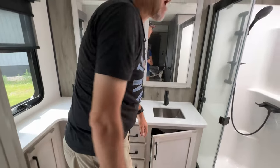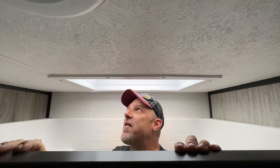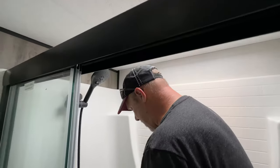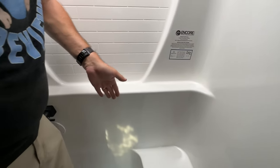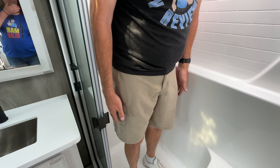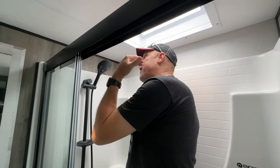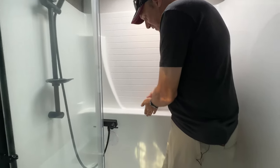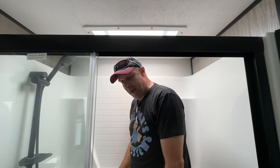The last thing we really got to do is climb in the shower for you tall people. I'm in the bubble — I don't have to be in the bubble. It's tight, but I don't actually have to stand in it. It's a skylight; I call it the bubble. You don't have to stand in the bubble, which is great. The shower head's in a good place for a tall person. However, there's a huge shelf that goes all the way across and jets out. I'm a big guy and with my hands down by my side, I'm rubbing the inside and outside of the shower. It's weird they would put this shelf in here. Height-wise it's great, but width-wise because of that shelf that jets out about three inches, it makes it uncomfortable for me. If you're a big guy like me but like the rest of this floor plan, just come here and check out that shower.